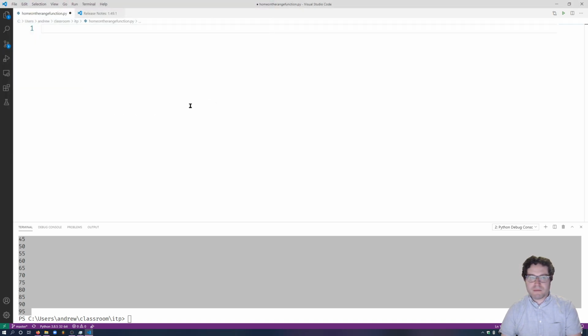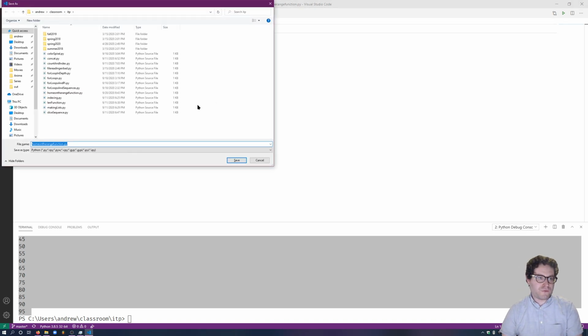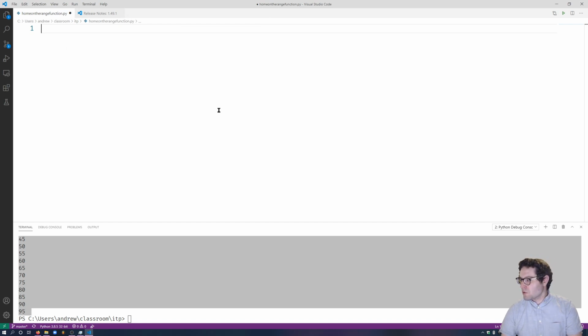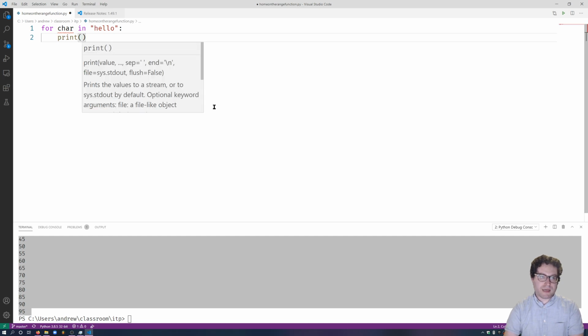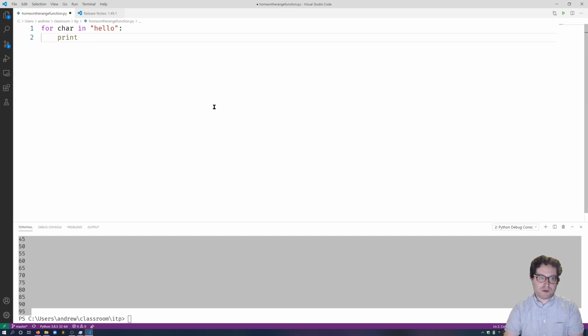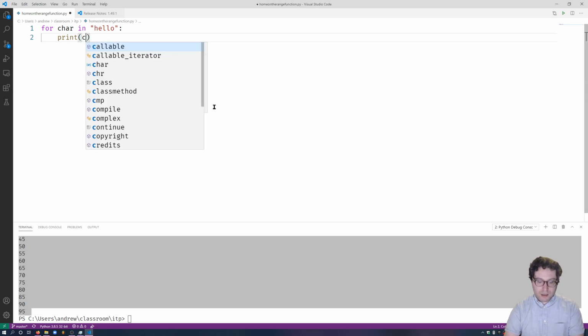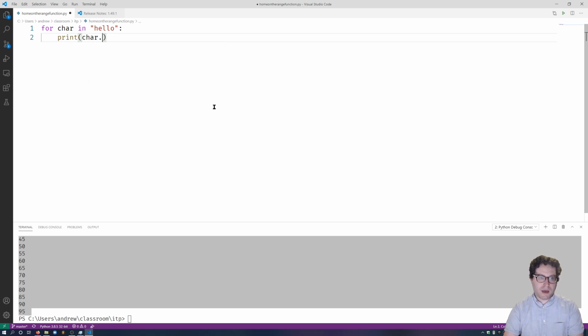So we're going to see that we use loops effectively to do four kinds of things here, and three of them are very straightforward and very easy to understand. The first one is to go for car in word. So for car in string, for car in hello, and we just do whatever we need with the character. Maybe we print car.upper, make it uppercase, whatever.